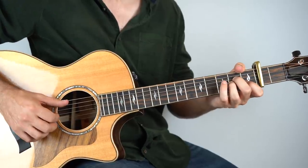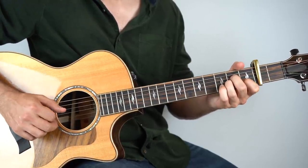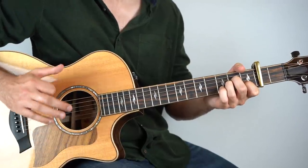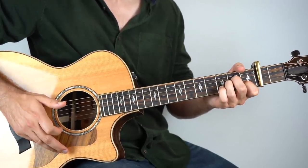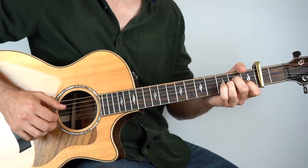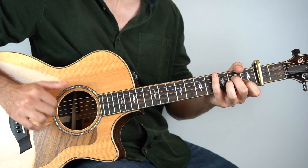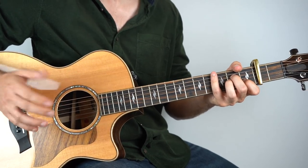Again, that strumming motion. And then bass, bass, and then strum a few times if you desire. That's how I do it. Down, up, down, but you could just do 1 or you could do 2. Totally up to you.